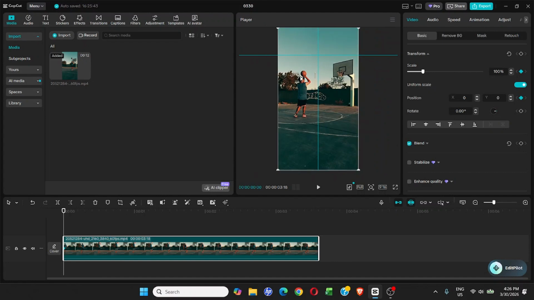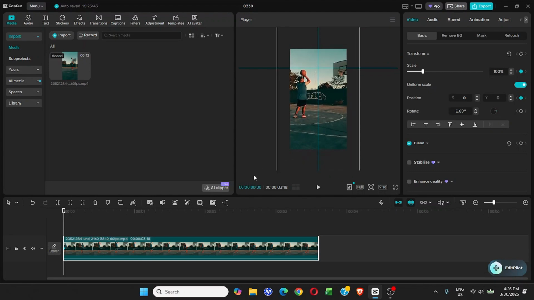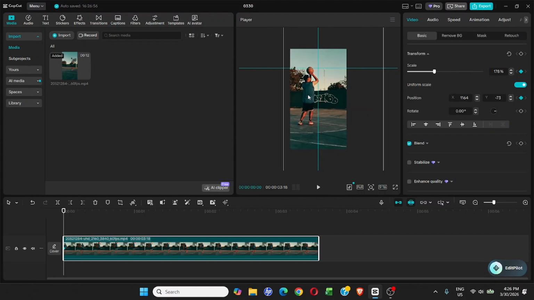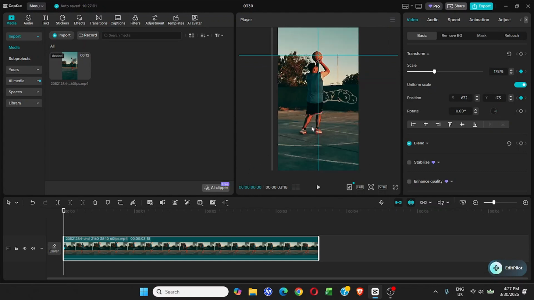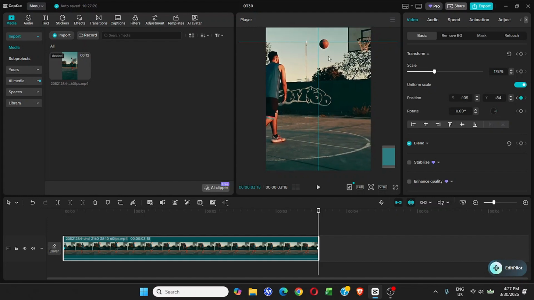Okay, here I'm gonna put the ball. Okay, I'm gonna track the basketball. So I'm gonna first drag it like this and make it bigger so that we don't get the issue of empty space, something like this. So I'm gonna put it here. Okay, this is the first frame, and if you go to the very last frame, we can see something like this. Again, I'm gonna drag this here.